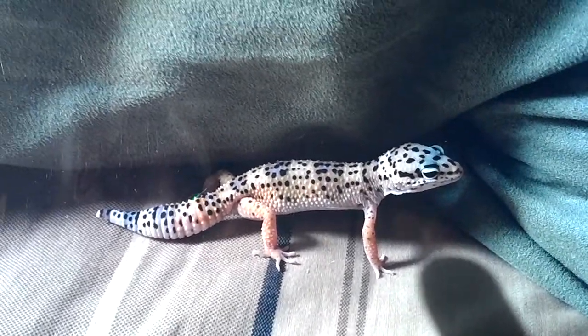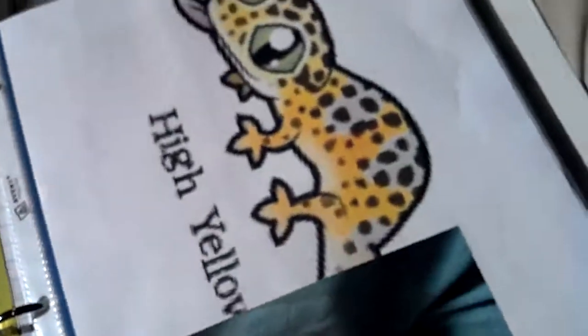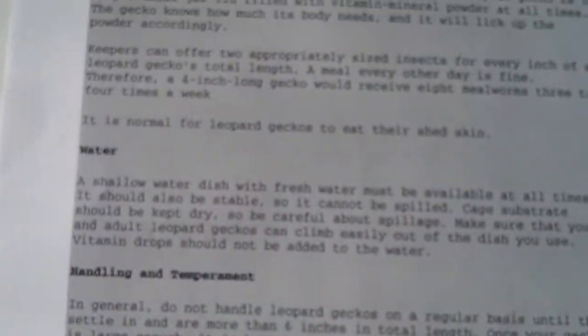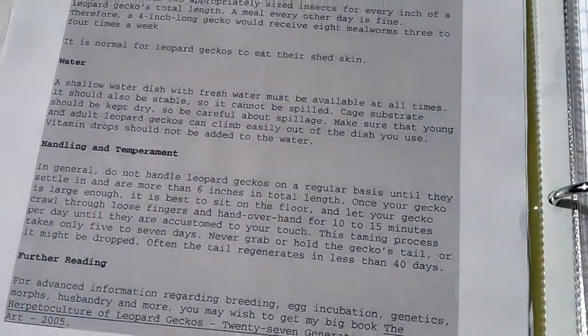There's a picture of my leopard gecko I took with this phone actually. And then I found this really cute animated leopard gecko to put on there. And then here's my care sheets — leopard gecko, not as long as the other sections, especially the ball python section, because I just know more about them already. I'll be adding some more stuff to this section.